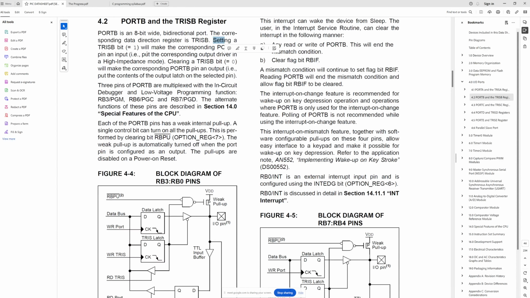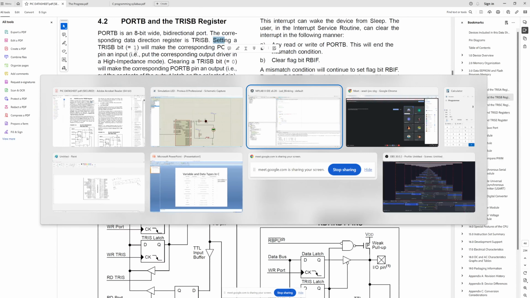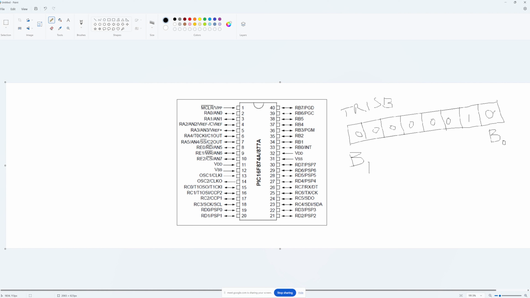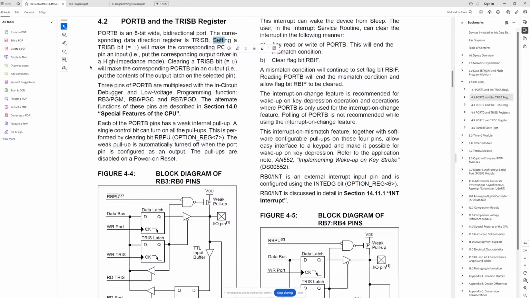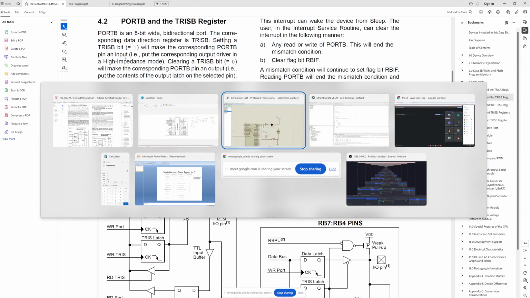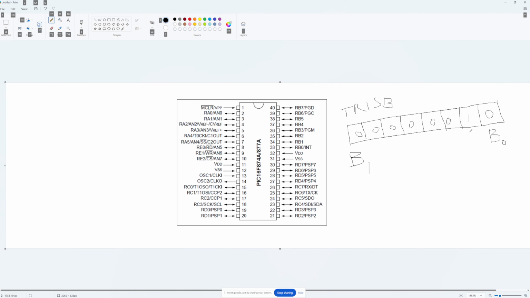There are many TRISB bits: TRISB0, TRISB1, TRISB2, TRISB3, TRISB4, 5, 6, 7. Setting a TRISB bit equal to 1 will make the corresponding port B pin an input. In our case, this position belongs to the switch, and this position belongs to the LED.